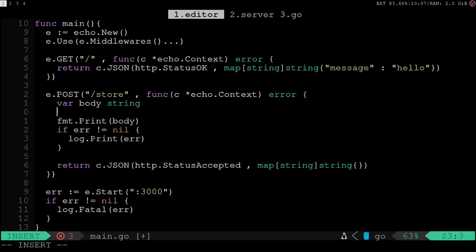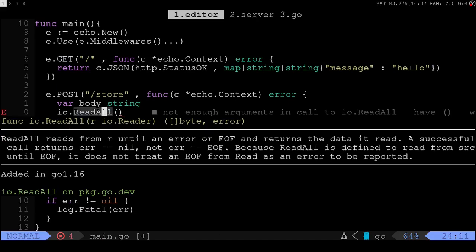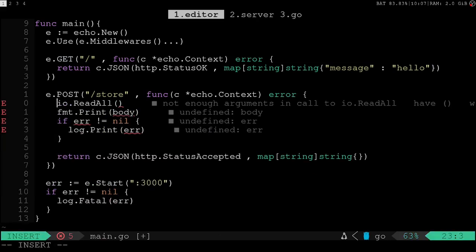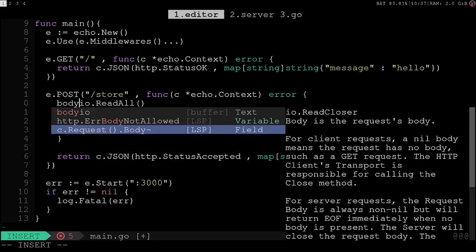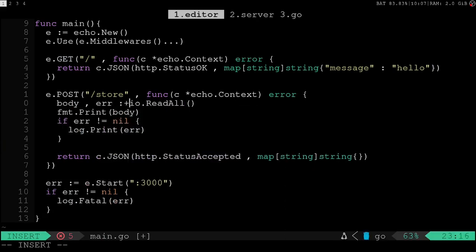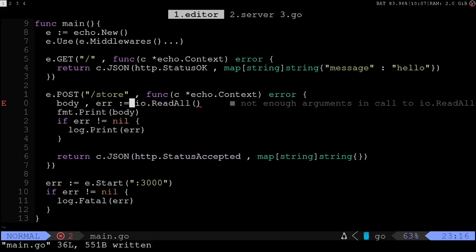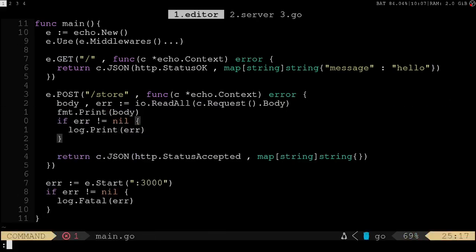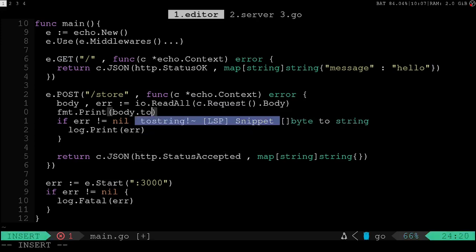Let's go io.ReadAll. So it returns me a byte array. So body comma error this thing c.request.body and .toString.